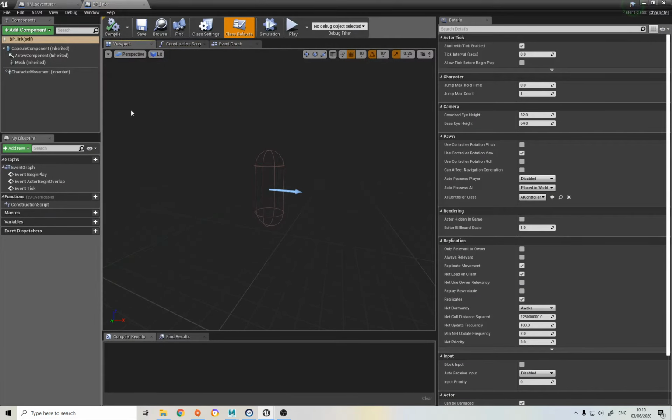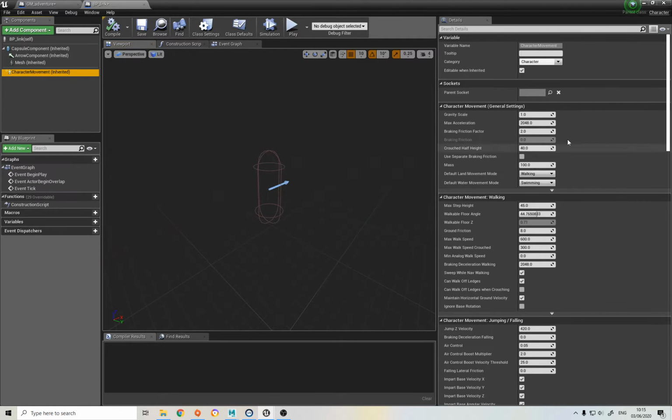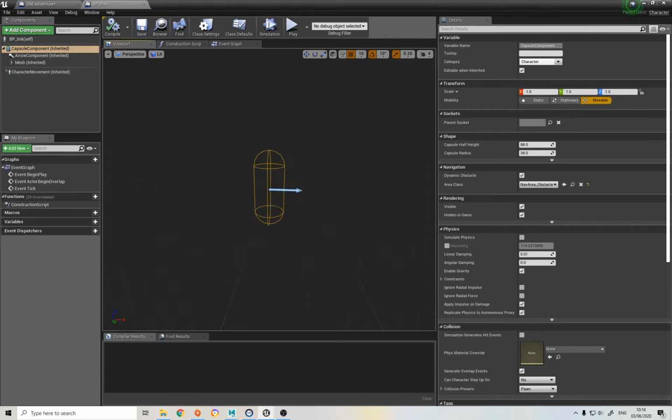And then we open up in here, and if we look in our viewport, we have a few things already included. One, it already has a skeletal mesh that we can activate and choose. It also has a character movement all in there and ready to go, and a capsule that can act as a sort of physics body, because as you saw with the other physics body, it was sort of halfway through it, so we don't want to use that. We want to use this one and have this be what's in charge of controlling all the physics.